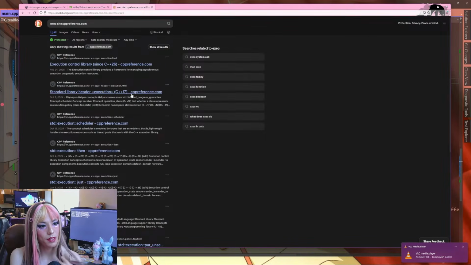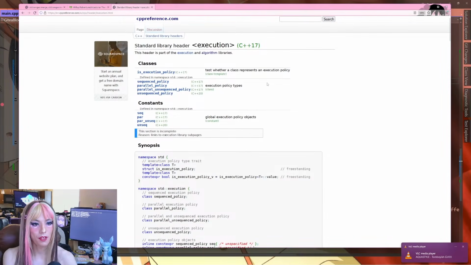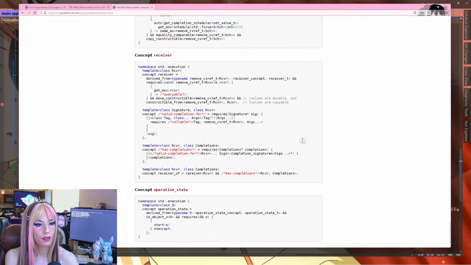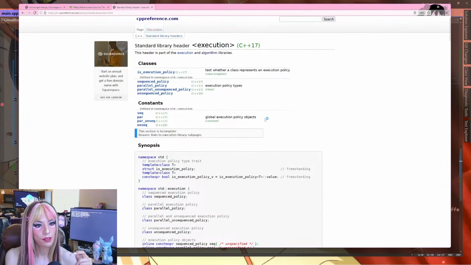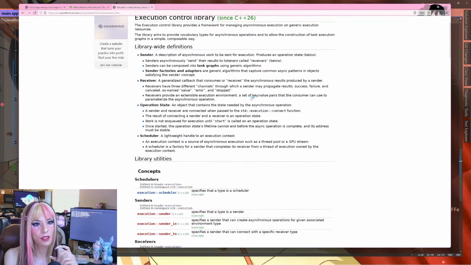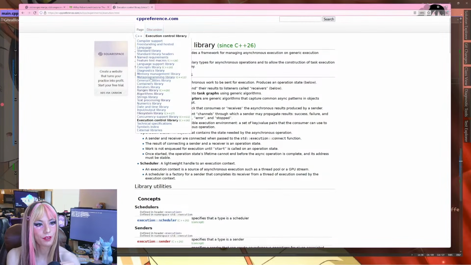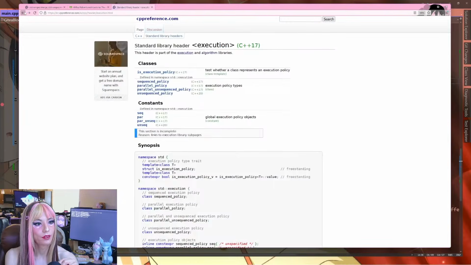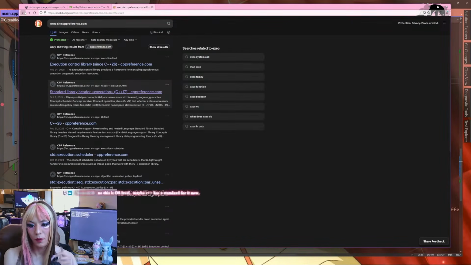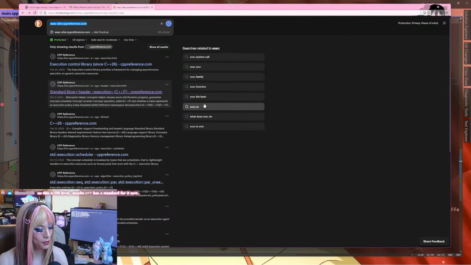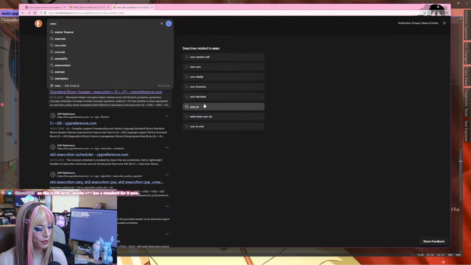Execution control library. This header is part of the execution algorithm libraries. C++17? Wait, this is C++26. What are we looking for? Oh, S level? So, for example, Linux might have an exec library.